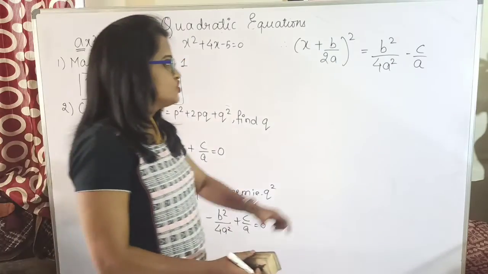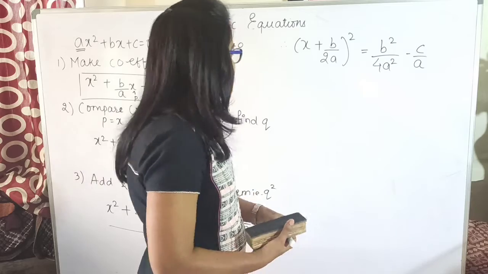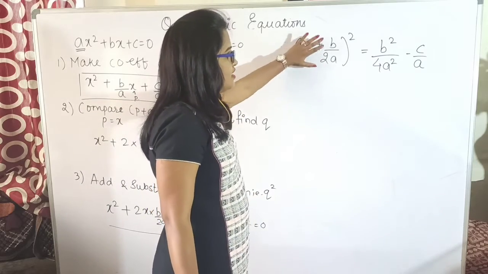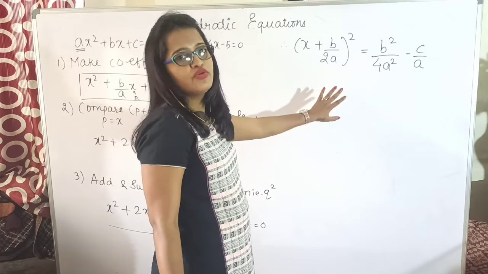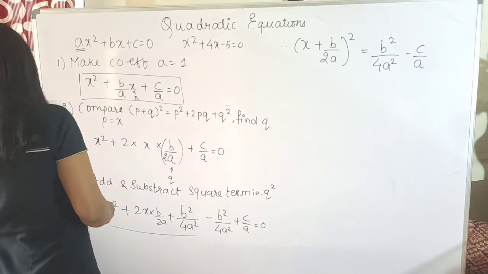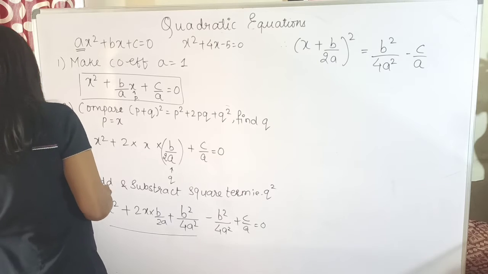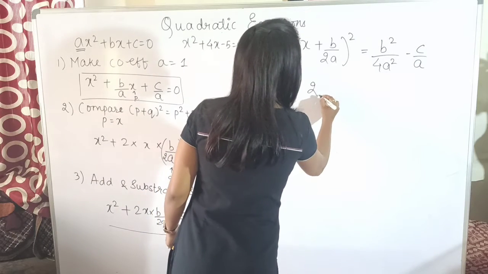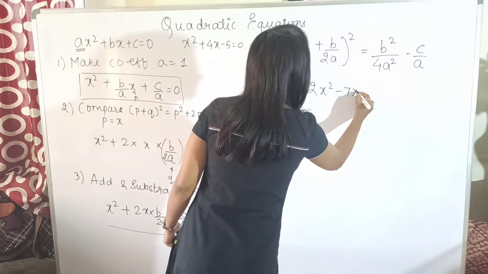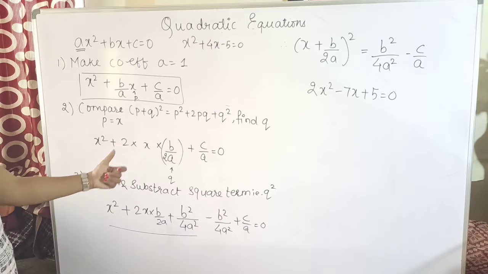Okay, and once you solve this, you will be getting a square on the other side also, and this is already a square on one side, and once you simplify, you will be getting the value of the roots of the given quadratic equation. Let us take one example, so it will be again easier. For example, 2x square minus 7x plus 5 equal to 0. Let us try to solve it with the help of the steps.